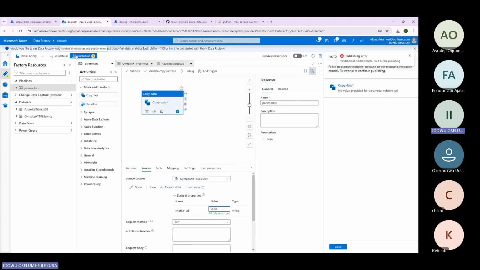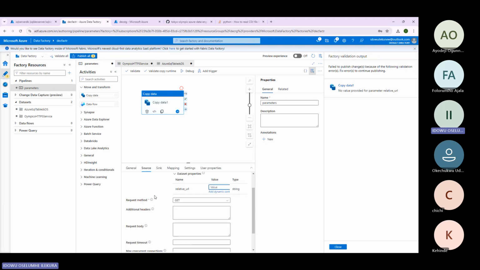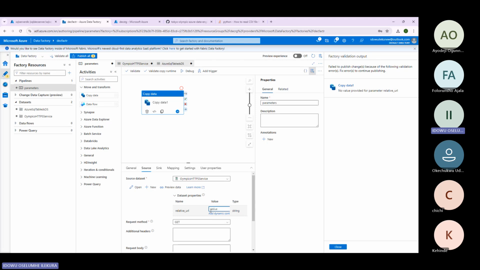Okay, if you look at this, when you try to publish, it tells you that it needs a value because you already gave it a parameter. So you said it needs to retrieve a parameter. You already gave it a parameter, which is a name. So here's where we're going to give it. If you want to publish, it needs this value. And what is the value here?